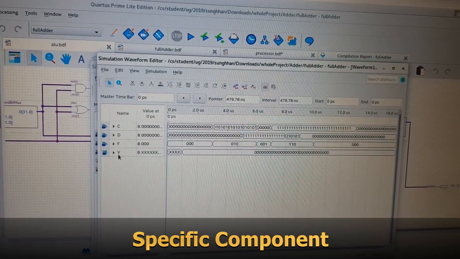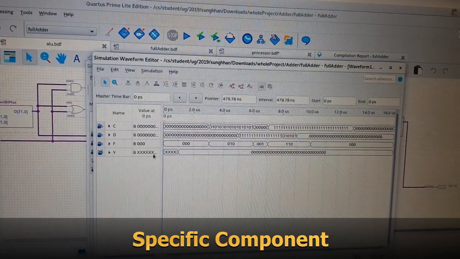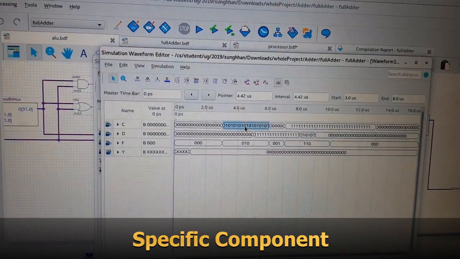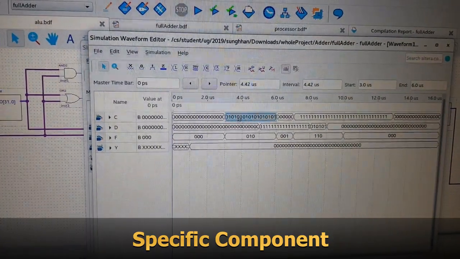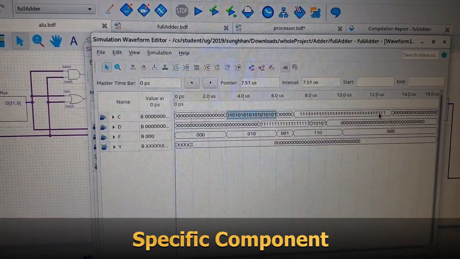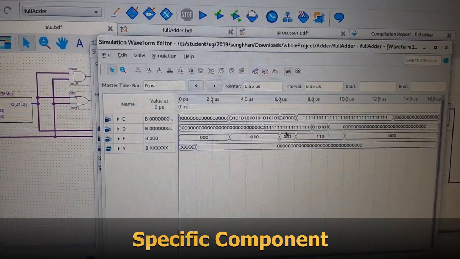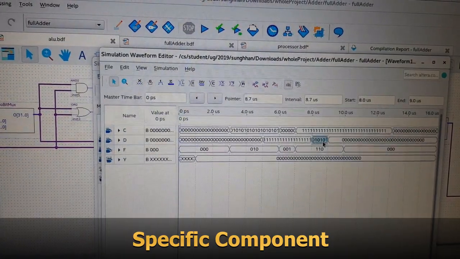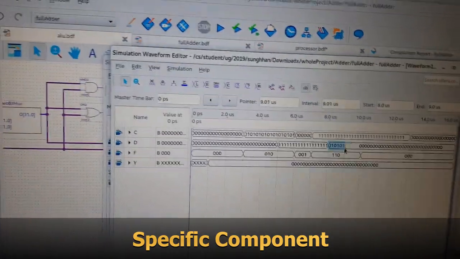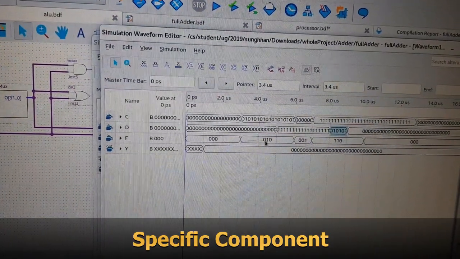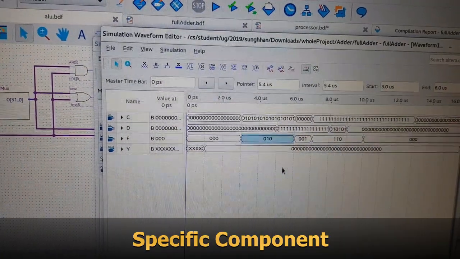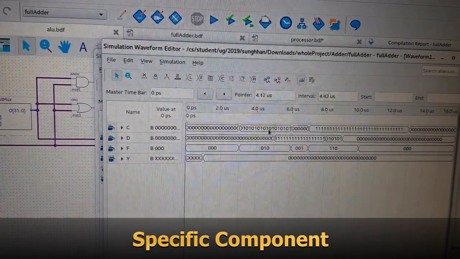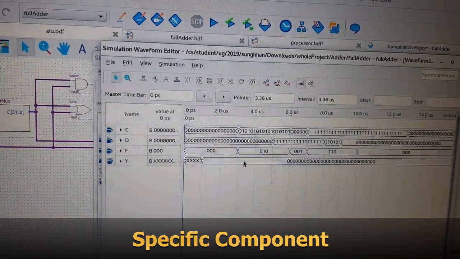And there is a 32-bit output Y. So here I put 10 10 10 10 and so on as an input of C, and all 1 here, as you can see, all 1 here again, and 10 10 10 10 and so on. So here 010 means adding, so this will conduct adding operation.